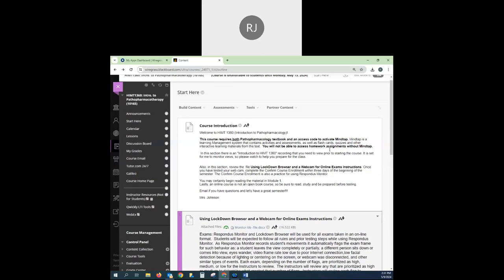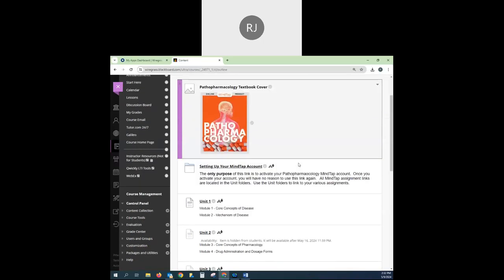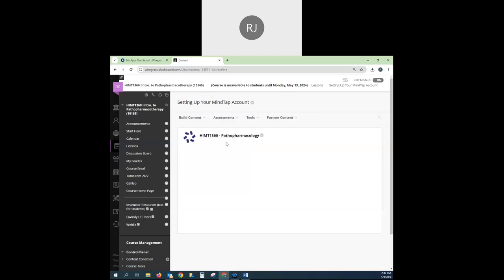And now we're going to go to the left and go to the Lessons tab. All right, and again, before you can start your assignment, you need to set up your MindTap account, and you do that through this folder. You just click on the icon, and you'll need an access code from the publisher, which comes with your book.